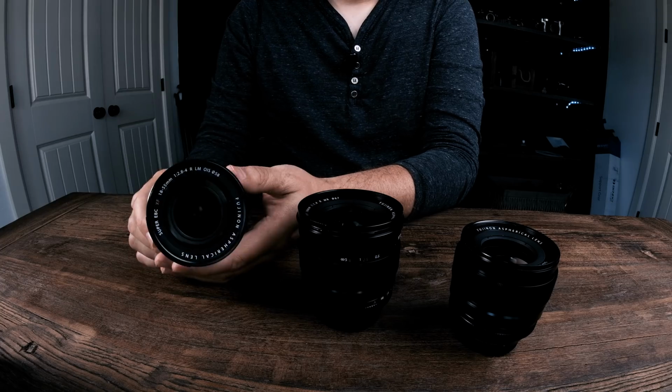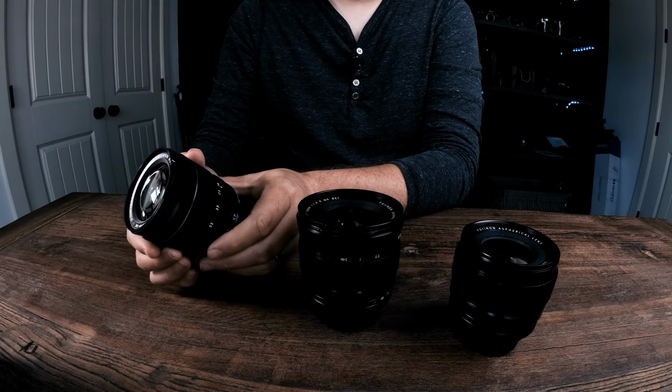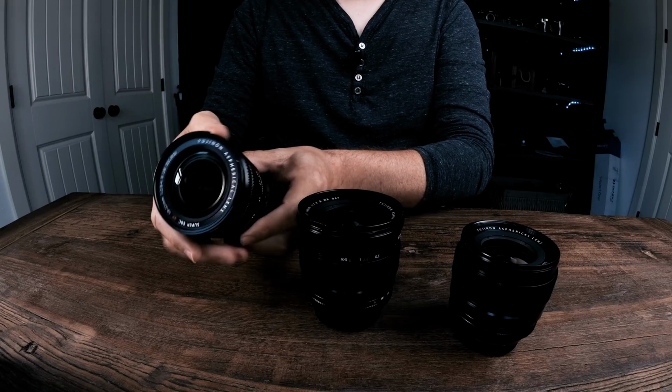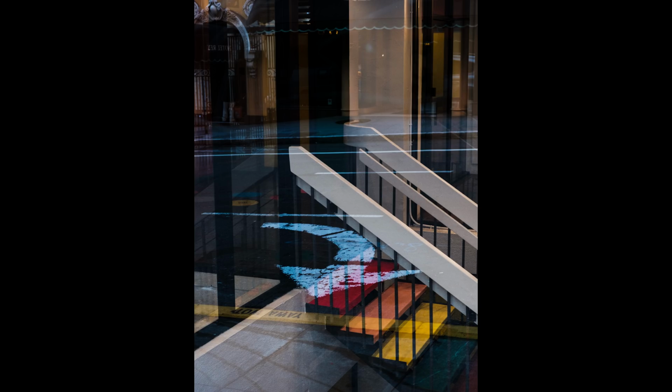And for that, I bring out the 18-55 kit lens. Partly this is because I like switching back and forth between video and photos, and this lens is perfect for street style video. But the more I've used it for shooting hybrid, the more I've decided that I like it, and I'm not ashamed to admit using a flexible zoom over a prime.